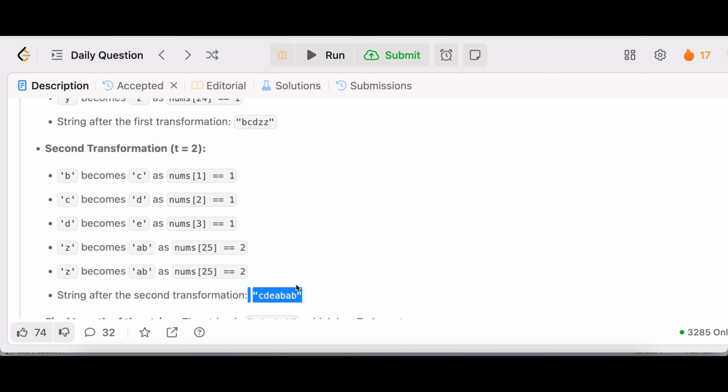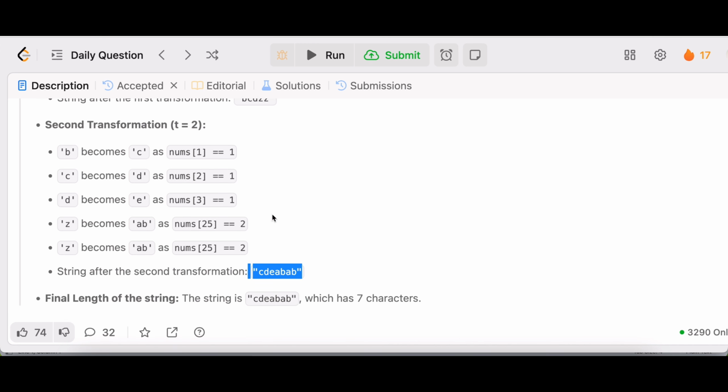We have to think in a smarter way, means we have to compute how the letter counts evolve over the t steps that we have been given, without simulating the string itself. There is a smarter trick in DSA called matrix exponentiation, and we will talk more about it in this video. Okay, so let's continue.